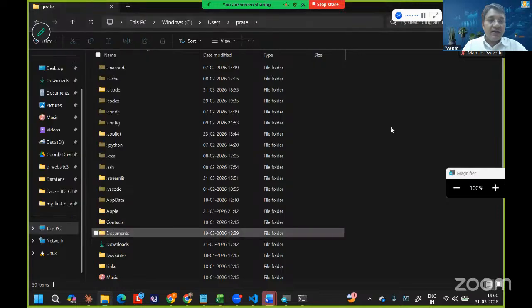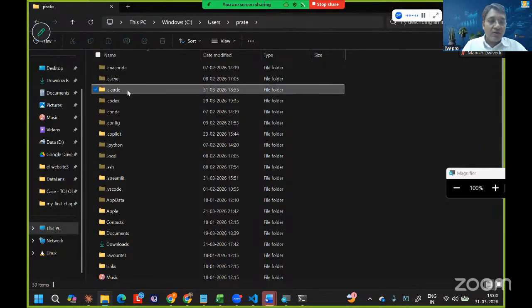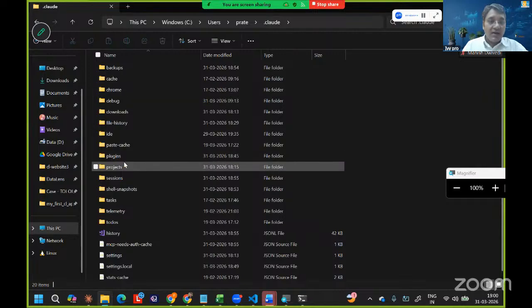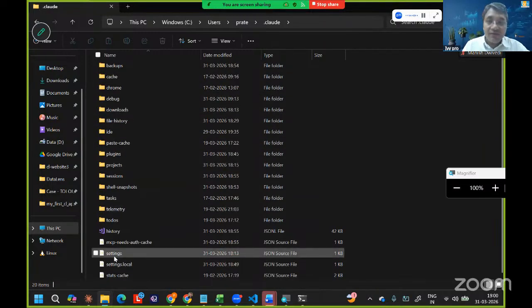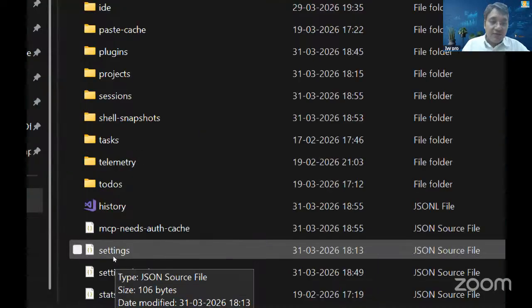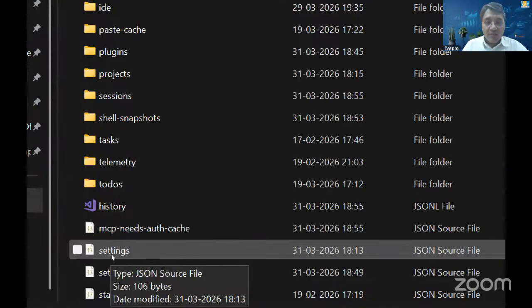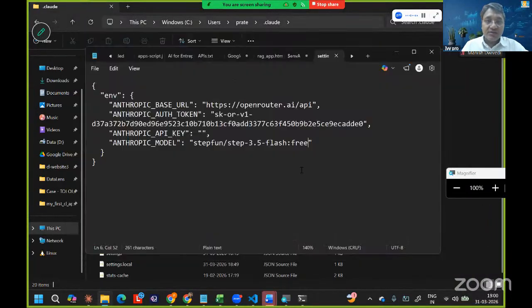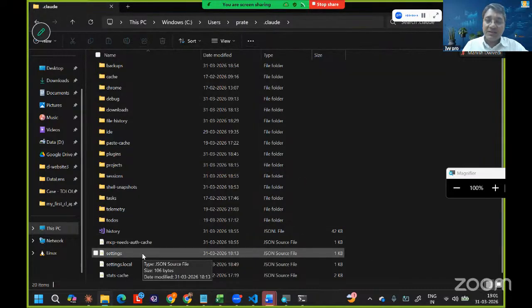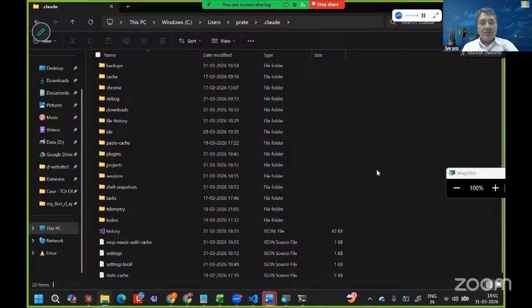All right. Then you want to go to this folder which says .claude, and there you will find a file called settings. If you don't find a file called settings, do not worry about it. The file that you just created, settings.json, you just have to come over here and paste it. That's it. I'm not going to do it because it's already done for me. That file that we saved on the desktop, you will come here and paste it.